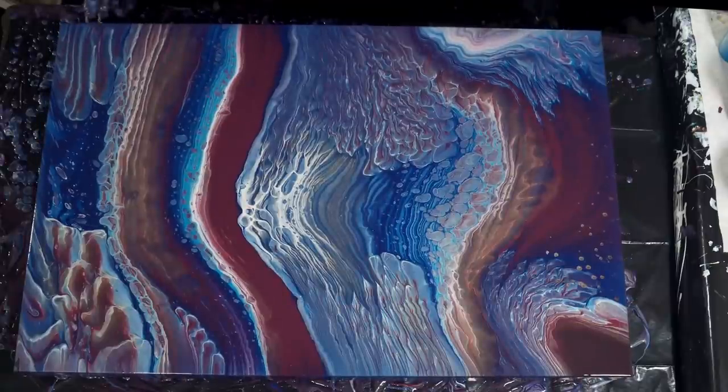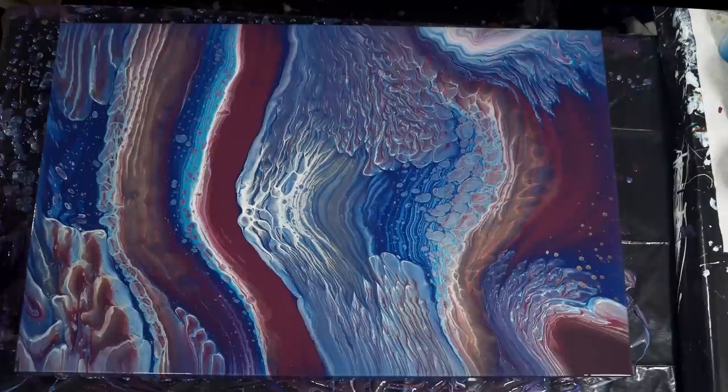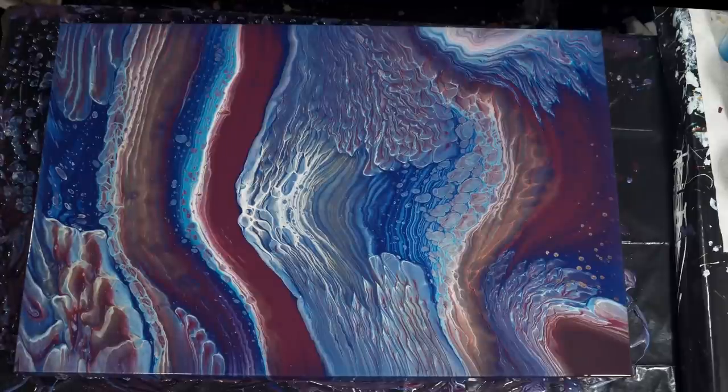Okay. I'm gonna walk around that side and look at it from over there and see if it's doing what I want it to do. Part of me wants to take this off too, but then the other part of me thinks it actually looks kind of cool. So what do you think, actually? Vote for taking this all off or keeping it on there? Balance-wise, I kind of like it. Yeah, I think it works with that other thing going on in the corner up there. It balances the composition.